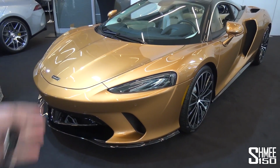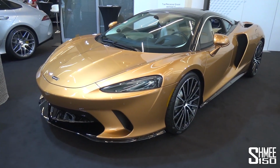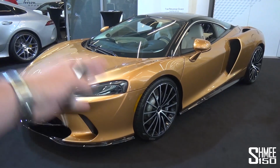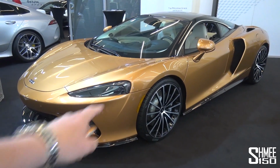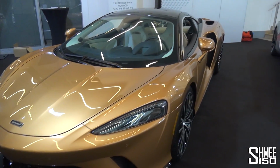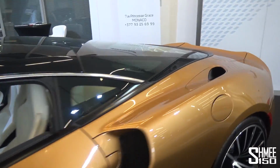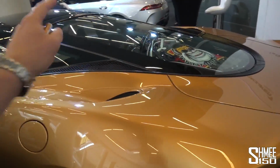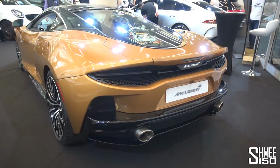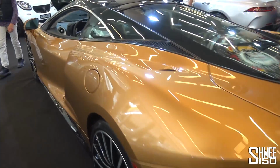So it's a softer car, a more relaxed car, valve control system for the exhaust, first time on a McLaren. It's basically a departure where you had the 570 GT in the previous generation, now moving over to its own platform. So it uses a derivative of the carbon fibre cell, the chassis of the car as found in the 720S. The engine is a detuned version of the 4-litre twin turbocharged V8. In this car, it makes 620 horsepower and 630 newton meters of torque, which still means it's going to be very, very fast. All of that going to the rear wheels via a 7-speed dual clutch transmission.